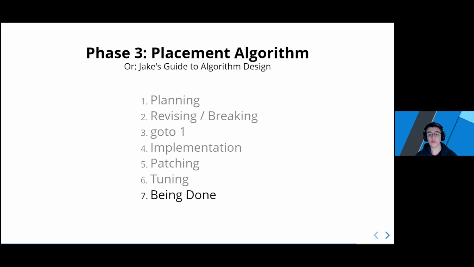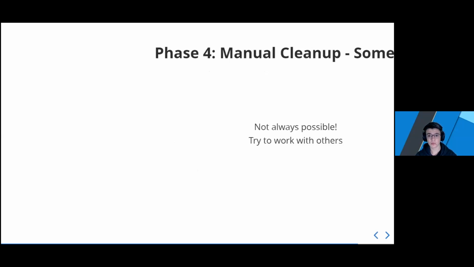Finally, you need to know when to be done with your algorithm and if your remaining issues are actually solvable. No matter what I did, I could not get the number of lost students below 5. And it turned out that it was actually inevitable with the way the choices were distributed relative to other students' choices. So I had to give up on tuning the algorithm and work with the rest of the labs team to move on to the final phase, which was manual cleanup.